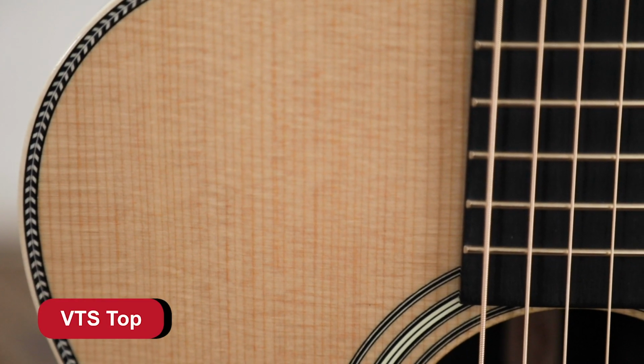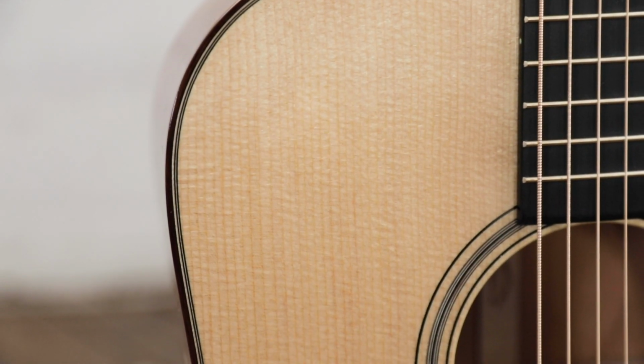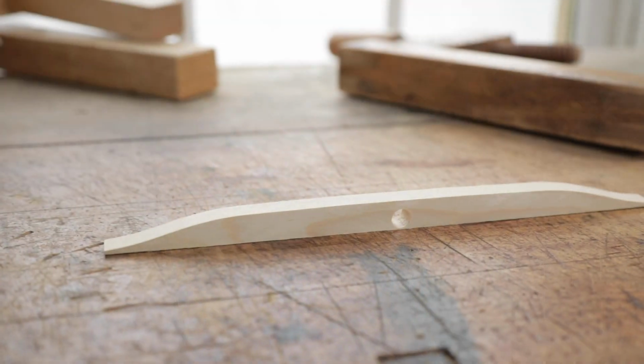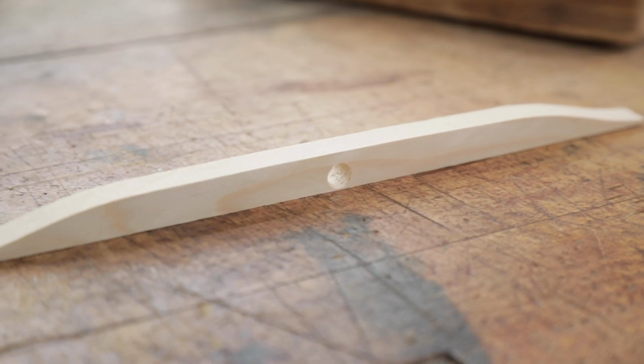We've been working with a lot of different woods over a long period of time, and the best combination for us on these particular guitars was our VTS Sitka top and Adirondack braces. Those Adirondack braces make the instrument a little stiffer on the top, which gives you a lot more headroom. So when you really want to dig into the guitar, you can do that and it's there for you.